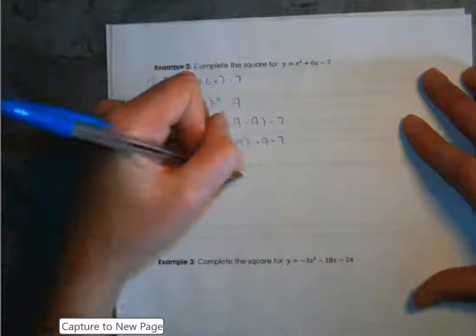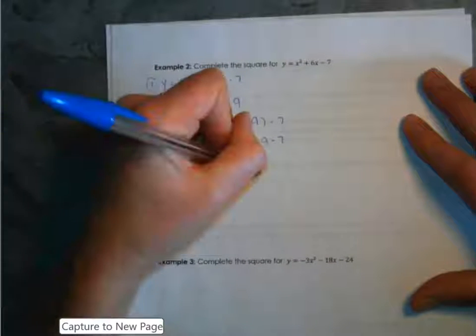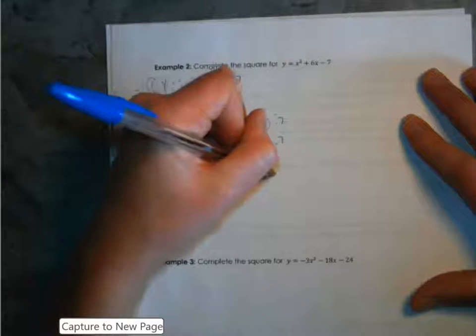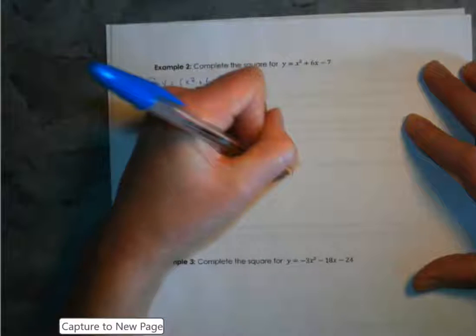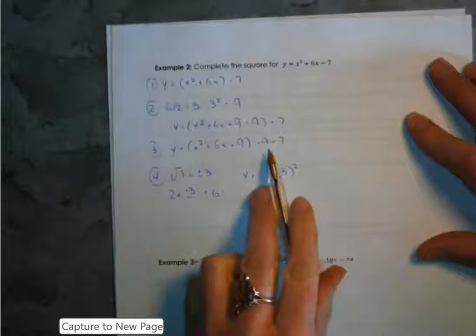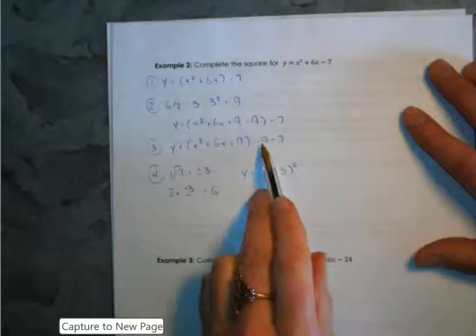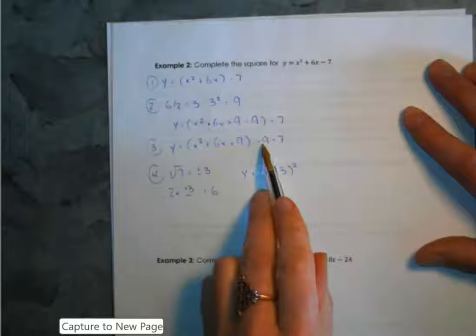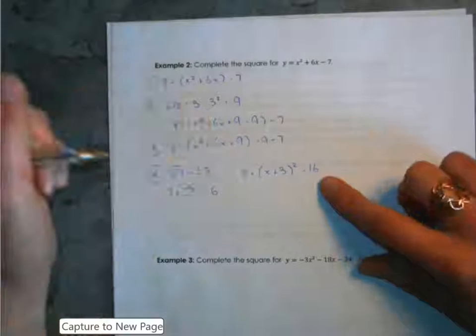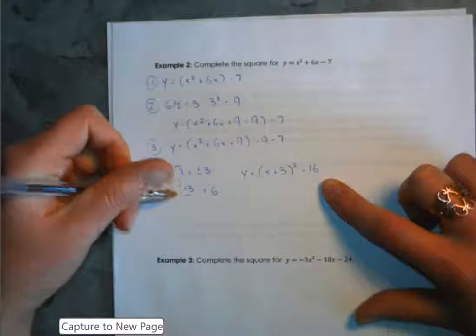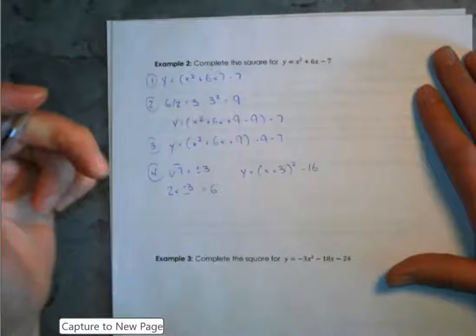So plus 3 is going to be my value. I'm not going to make the same mistake I made last time. I'm going to do y equals x plus 3, not the number that we got here as our b value. And then we're going to square it. And then this is where you can combine as well, right? So if you wanted to, you could keep this as negative 9 minus 7, which gives us minus 16. Okay, so you can simplify and just do that in this step instead of doing a whole extra step if you want. And then, so what does this tell us, right? We want to think about that.